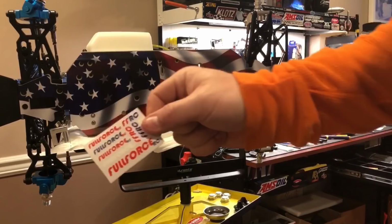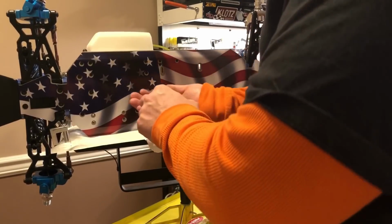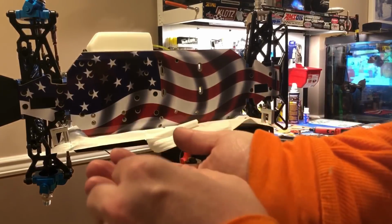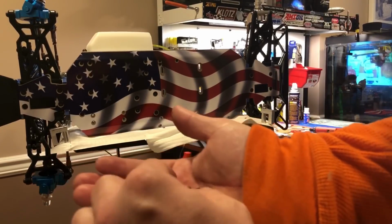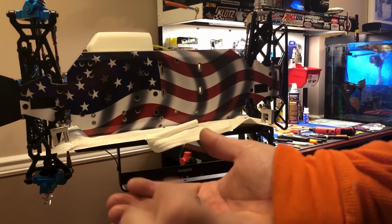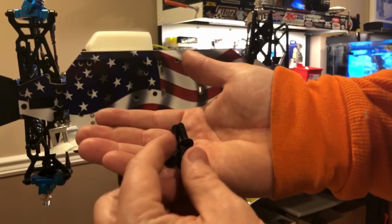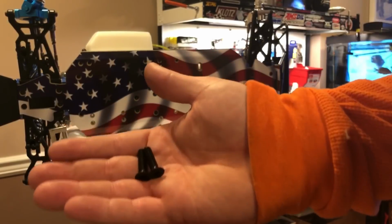Get stickers. Pay attention to the hardware they give you. All right, you got two that are longer than the other. See that? All right, these two are shorter than these.